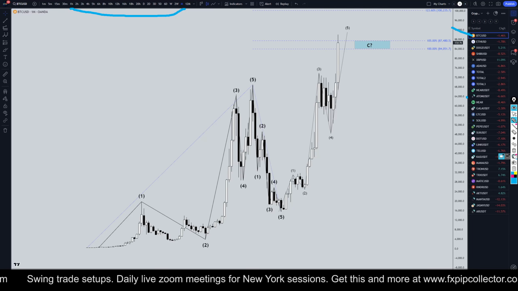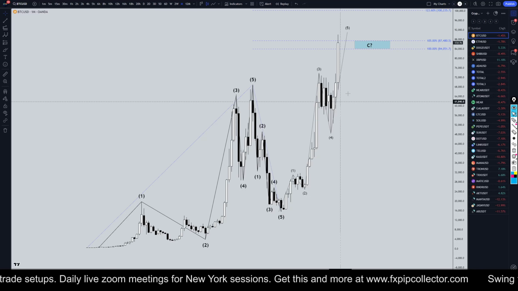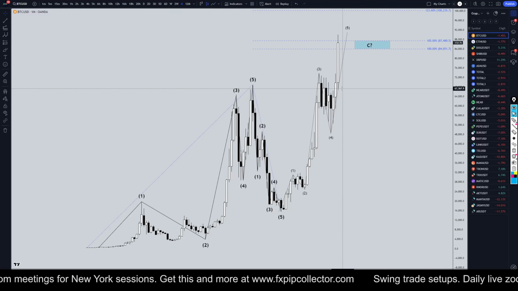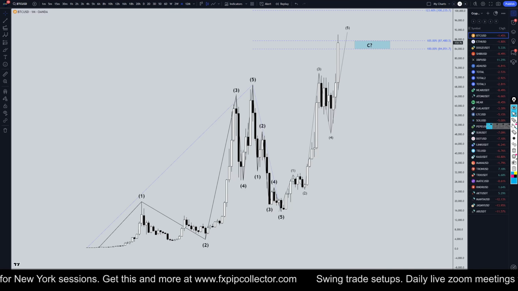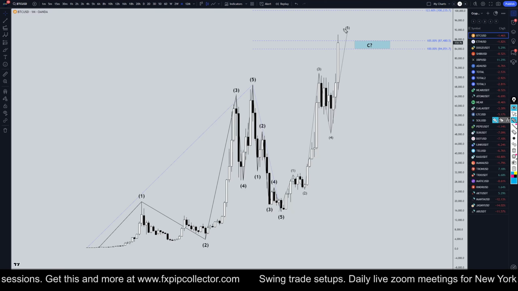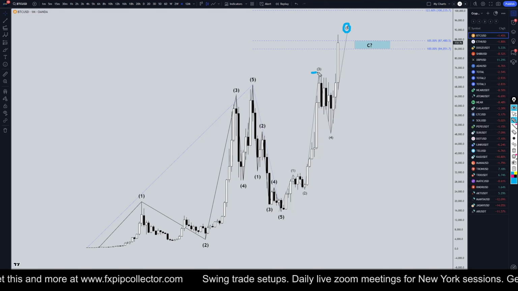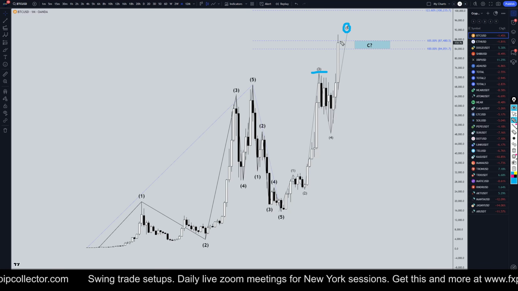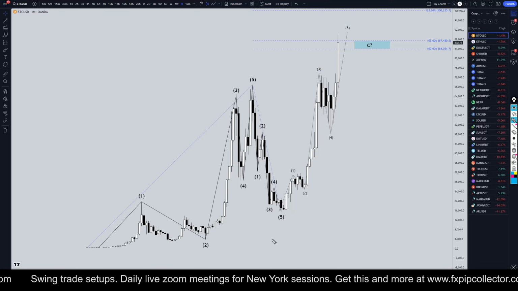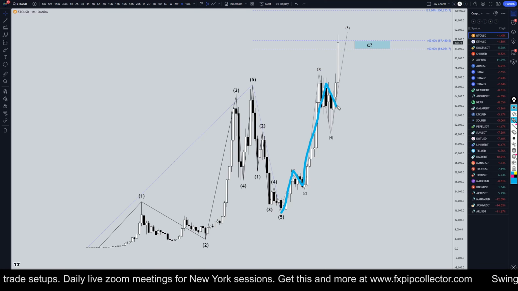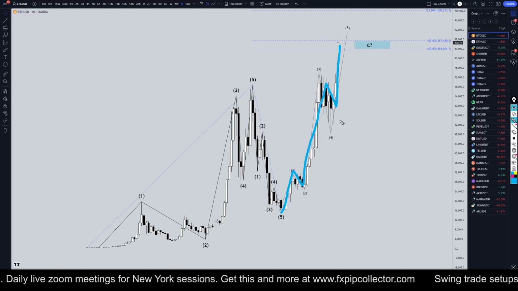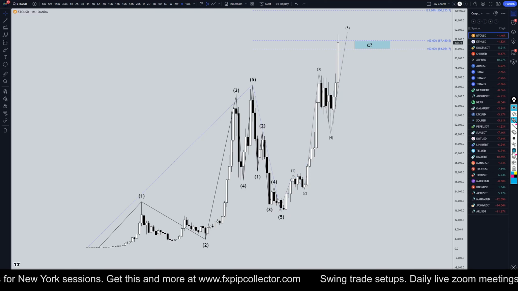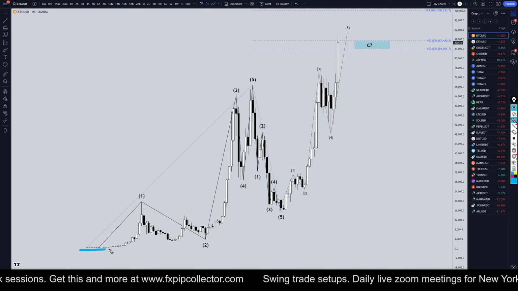So I wanted to start off on the monthly time frame today, especially because of this big rally that we've been having. Now, if you've been watching my Bitcoin videos for the past few months, then you know that I've been forecasting that Bitcoin was going to make a wave 5 and take out the previous highs. Definitely a very, very strong move to the upside. There's no doubt about it. Now, if this really is a 1, 2, 3, 4, 5 right here, then we may actually be very close to making a top.